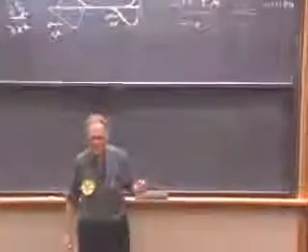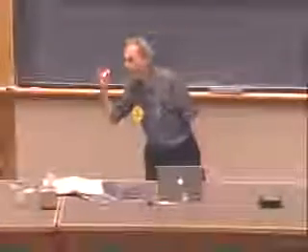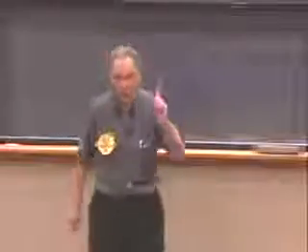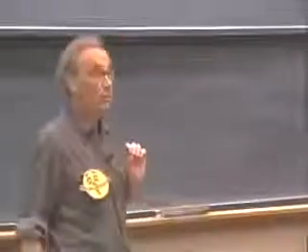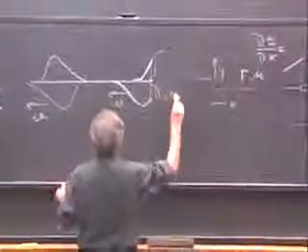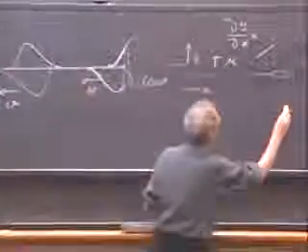If now I send in a mountain, what do you think will come back? A mountain comes back, mountain goes in, mountain comes back. Who thinks if a mountain goes in, a mountain comes back? Very good. And that's the consequence of the fact that it is open now. Because the only reason why a mountain goes in and a valley came back was that the end could not move. But now the end can move, and I will demonstrate it to you. And now the mountain will come back as a mountain. We refer to this in physics as a closed end, and we refer to this as an open end.